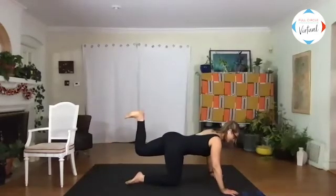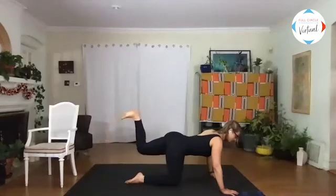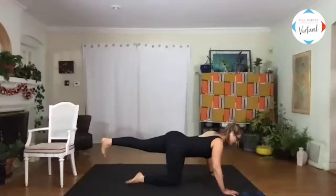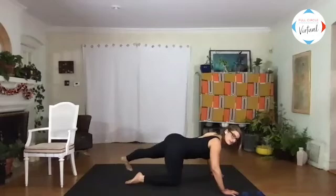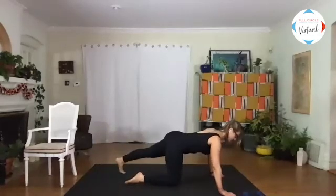Take it in. Lift, lift, lengthen out, lift. Last set here, in. Draw that knee in a little bit narrower, lengthen. Here we go, big rainbow. Take that leg over to the left, take it over, and then up and cross to the right. Up and over to the left, up and over to the right. Up and over. Now even out here.